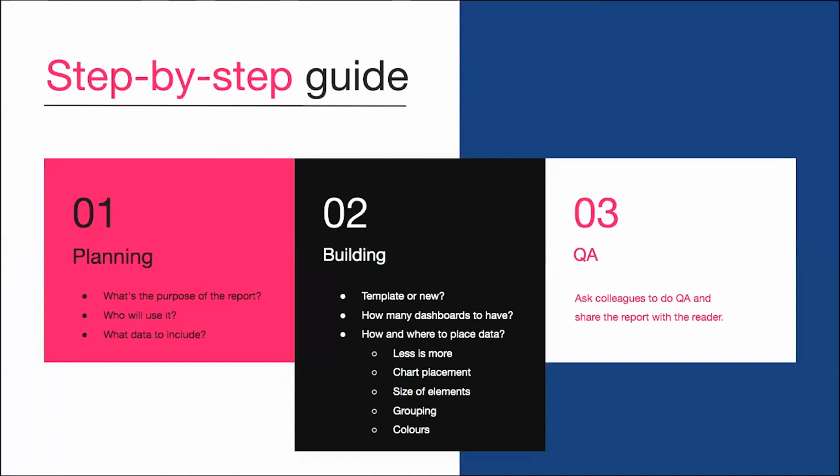So that's basically it for the step-by-step guide. To remind you, there were 3 simple steps. The first one was about planning, deciding on the purpose of the report and what data to include. The second step is about building the report, about those visual principles to follow and methods for how to create the reports. And finally, it's about QA, to be completely sure that you do not provide false data and that your dashboard is helping someone to achieve some kind of goal.